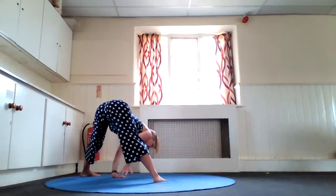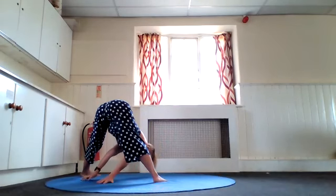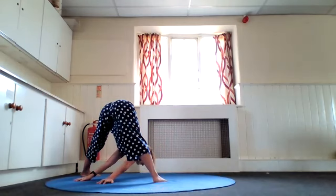Or you might want to turn your hands so the fingers are facing through your leg. And then you might want to walk your hands through your leg. You might not want to as well. There's always the option of not wanting to.